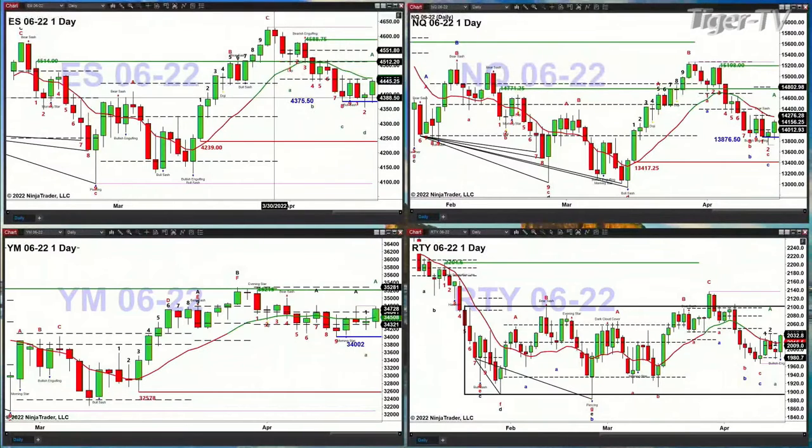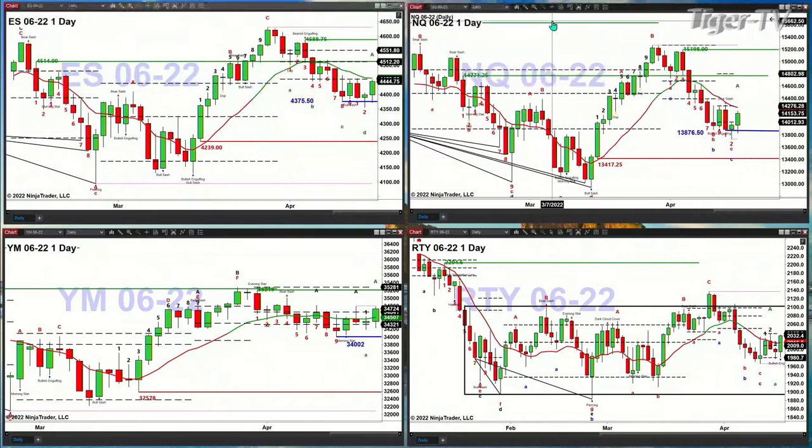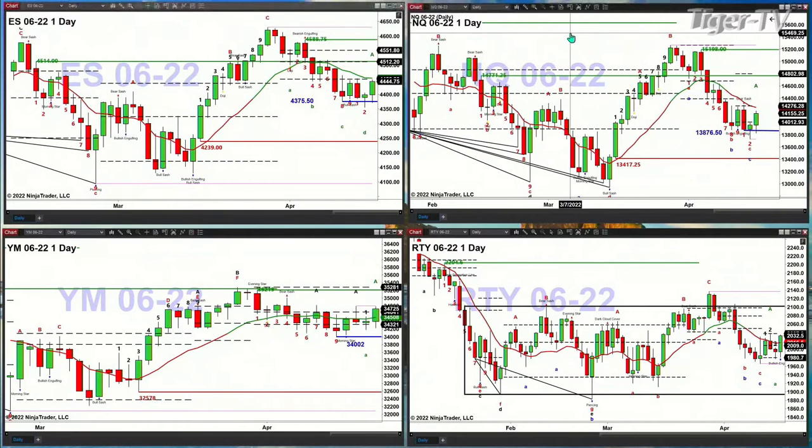We have a nice TD9 count bottom on the ES Mini for the daily time frame. Its resistance level is its oscillator and change line, 44.56. If price closes above 44.56, that definitely tells us about a further rally, maybe to 45.12. In the NQ, the area where it should rally to is its oscillator and change line, currently printed at 14.253. If price can close above that, then we're likely looking to move up to the 14.802 area.